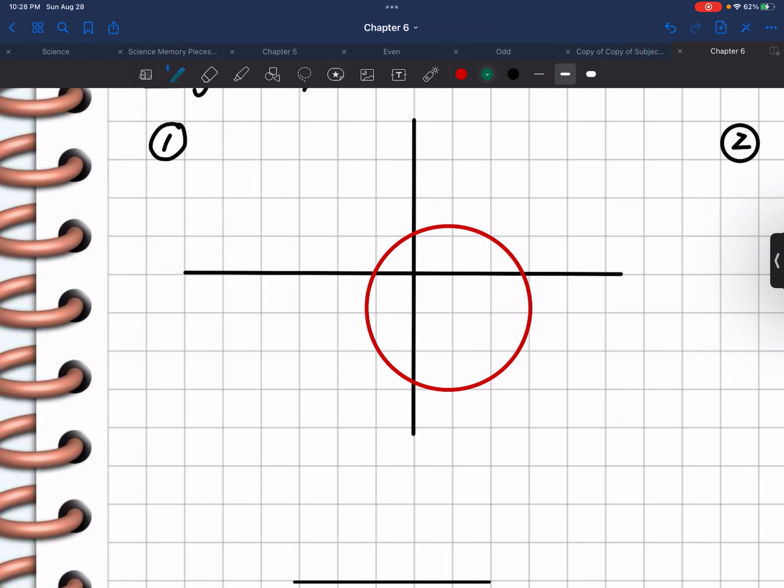If I see a graph, I'm going to do a vertical line test. And that's not a vertical line, that was a mess. There's a vertical line. And I'm going to put points where there are intersections. So number one is a no. And the reason? It fails the vertical line test.